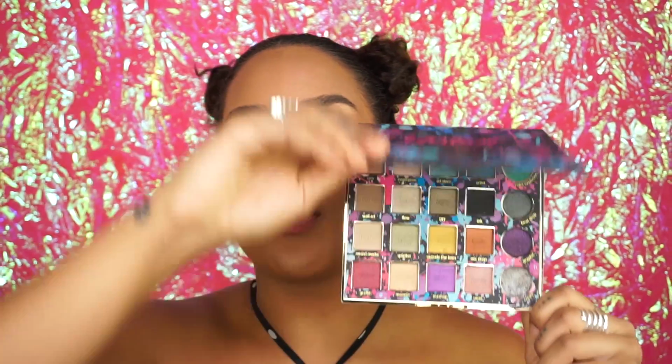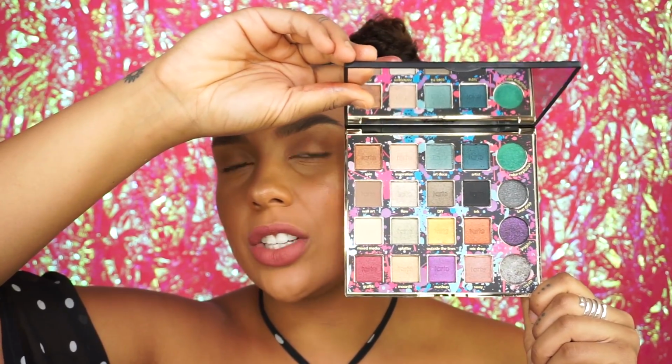So there are 20 brand new shades in the Tarteist Remix palette. I'm very excited to dive right into this very colorful eye look. For today's eye look, I'm going to be using these 3 shades: Color Explosion, Mash Up, and Outside the Lines.